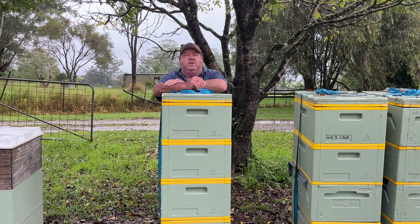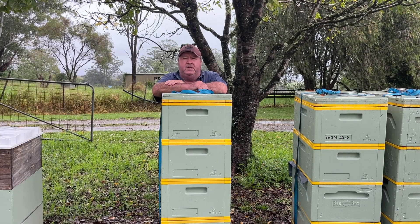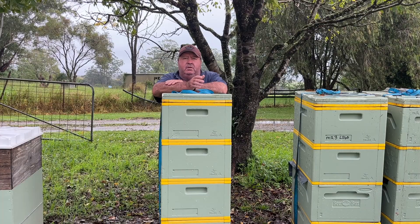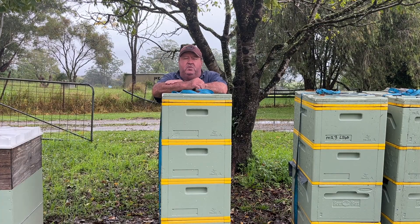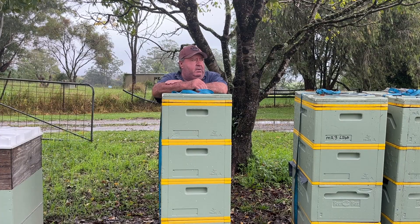G'day, welcome to Mount Cranberry Apiculture. It's Thursday the 22nd of May 2025. I can't say it's a beautiful sunny day — it's overcast, rainy, and very, very wet. If you're in Australia you probably know we've had some pretty significant flooding on the mid-north coast. Not so bad here, but certainly down the Manning Valley around Taree — quite catastrophic flooding, and it's shocking to see the river levels down there.